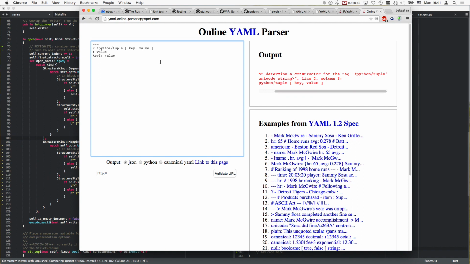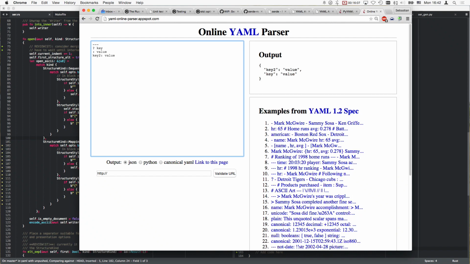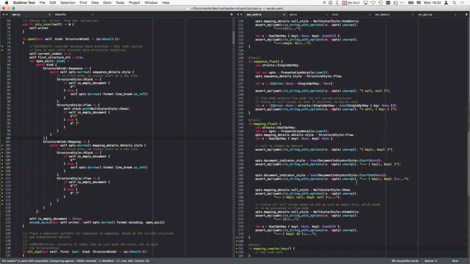So for now, I think we could put this onto the list of possible bugs. Because right now we can't do it. We have to know the value before we actually know it. And this is something we simply can't do right now because of the way this works. So good to know. That test at least verifies that a mixed mode of explicit mapping entries and non-explicit ones works fine. But yeah, we can't know that right now.